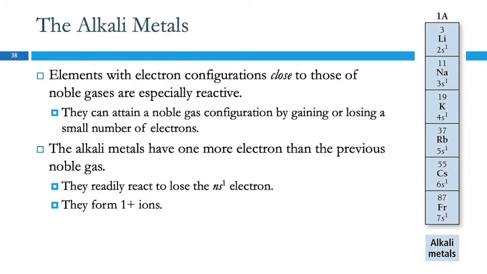The alkali metals, at the other end of the periodic table, these guys are very reactive. And yet they have electron configurations that are close to the noble gases. Well, this doesn't look close, but if sodium loses 1 electron, it has the same number of electrons as a noble gas, which is very stable. So the reason that the alkali metals are so reactive is because it's very easy for them to become more stable, to have the electron configuration of a noble gas. They just need to lose 1 electron, and so they do that very, very easily.